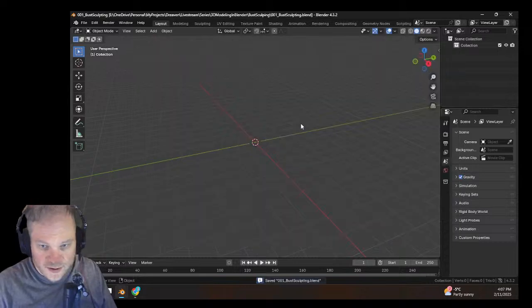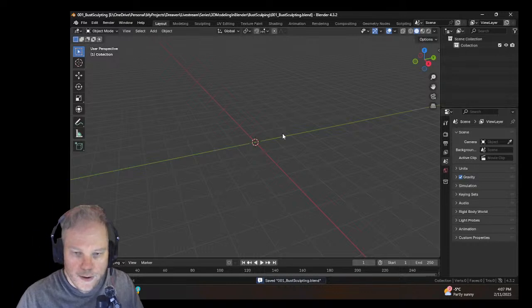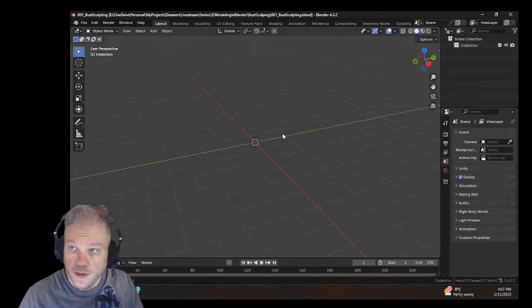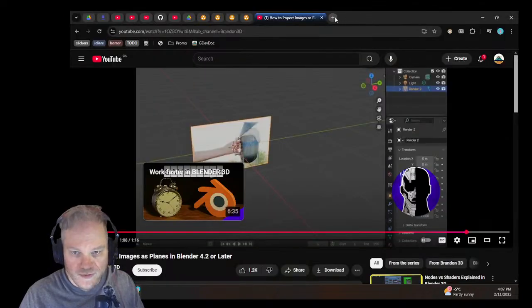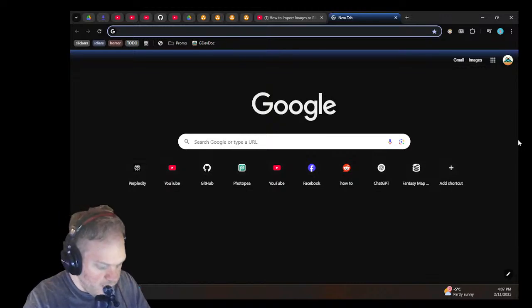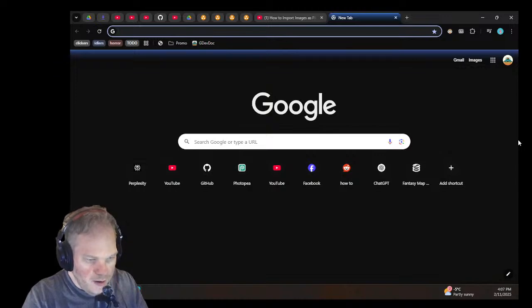So first thing here, you will need a reference. That's for sure. For a final game, you would mix different body parts, different actors. But for a project just to practice, just go pick three things that you can find, and what you want is a front and back picture of someone.